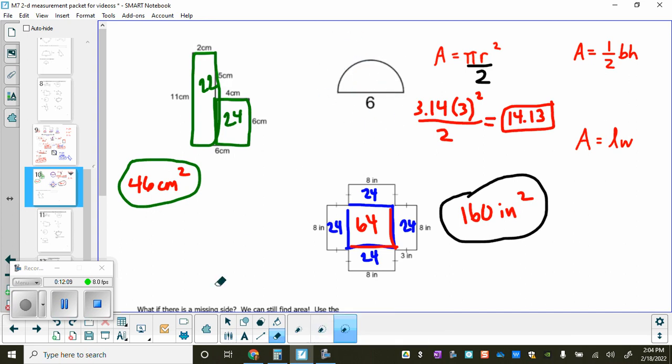For area of the circle, when you find the area of the whole thing, just cut it in half and you are done. That's the area of the semicircle. And it doesn't have any units labeled, so I'm just going to put square units. All right, so we're starting to see that you might need to break some shapes up, or find the area of a circle and cut it in half.